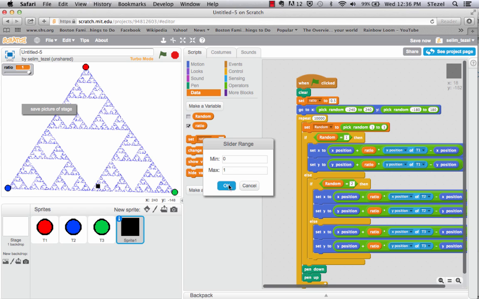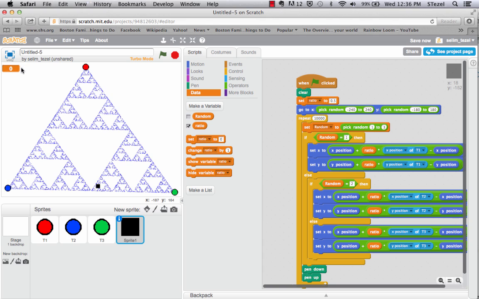I wonder if I can set up a value here myself. It's not allowing me to enter a value between 0 and 1. I thought I should be able to change that, but we can always change the value of the ratio at the beginning. So let's actually stick with that.